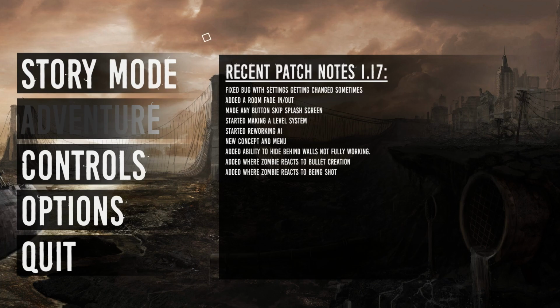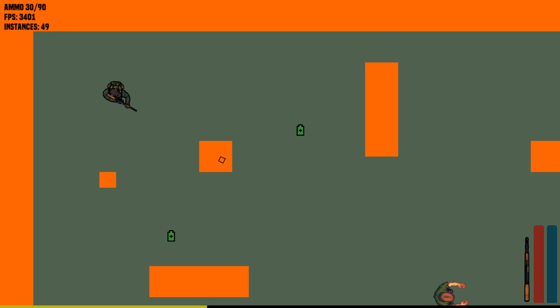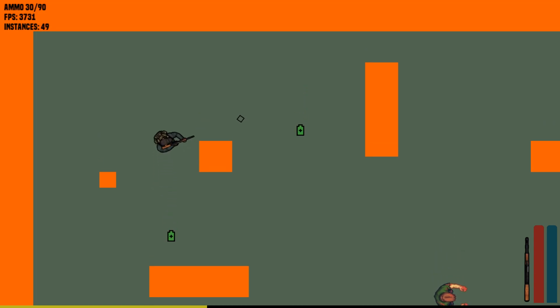But yeah, we're just going to go ahead and jump into story mode. There is no story implemented yet, it's pretty much just a test room, but as you can see straight away, looking 10 times better already. We have a better HUD which shows what gun you have equipped, and the health and the stamina, which were newly implemented systems since 1.02, and the ammo, FPS, the instances, they won't be staying forever. I'm just using it now. I was using it to check when bullets were disappearing off the map and good stuff like that.